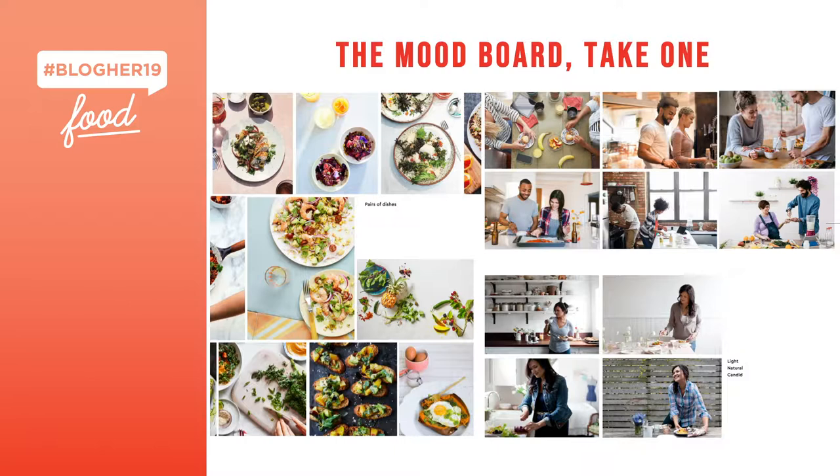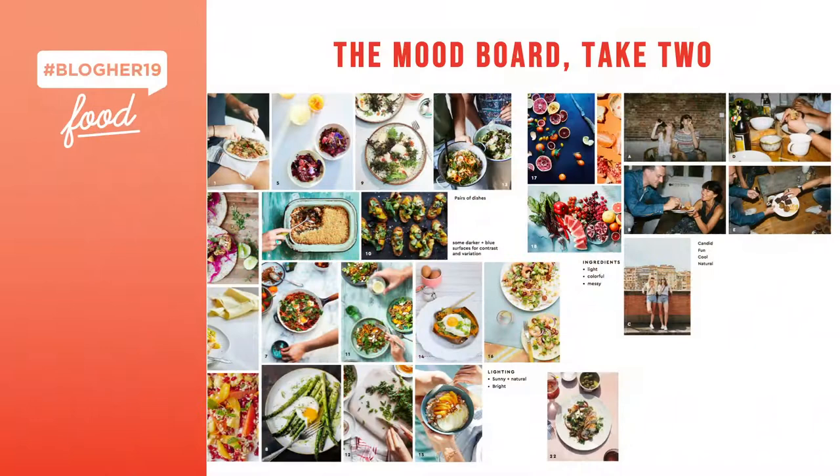Your art team at the publishing house will send you a mood board. The biggest thing I wanted to change was I wanted my book to be really bright and colorful — I wanted all the photos to jump off the page — and I wanted my people photos to feel like cool snapshots at a really fun party. I asked for something a little more casual, a little more candid, a little more hard light and bright color. The mood board really dictates what your shoot looks like. It was up on the wall the entire time. Knowing your look and feel going in, and having a strong sense of your aesthetic, is incredibly important — this is going to brand you for a very long time.